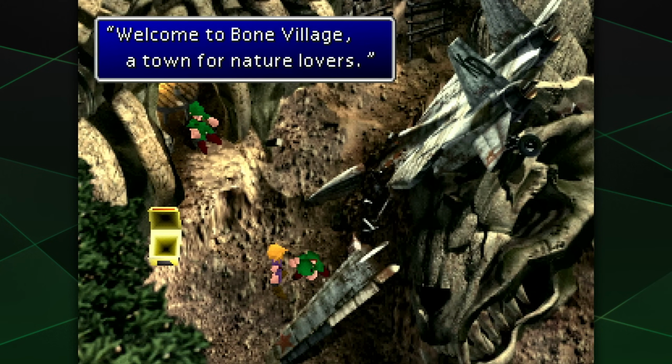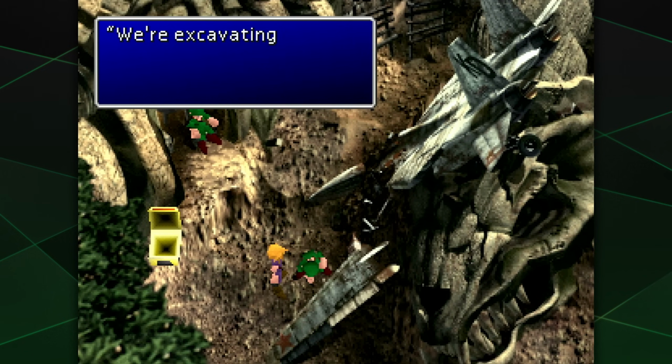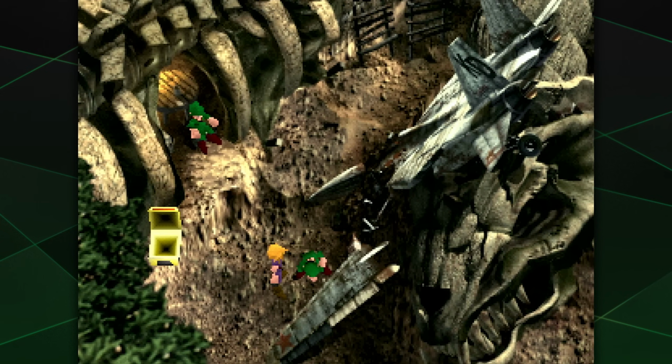Welcome to Bone Village, a town for nature lovers. What do you want? Both good questions. What are you doing? We're excavating. It's like the land's telling a history of the planet. Cool. How'd the fighter jet get here?